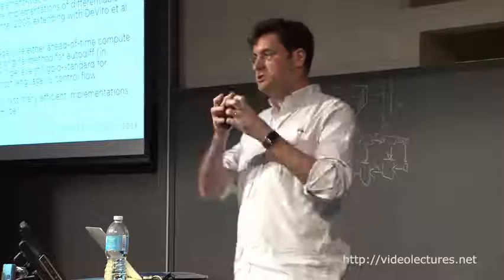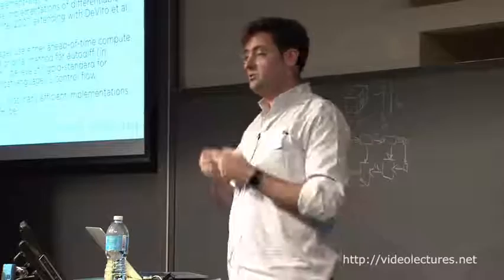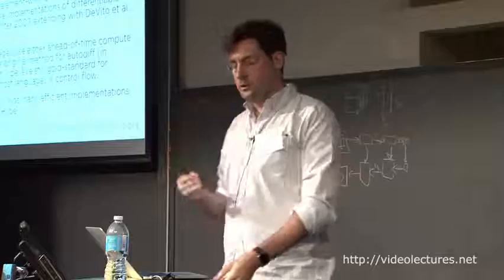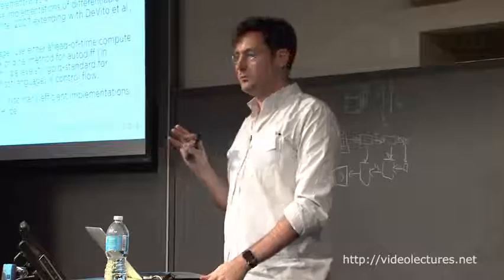You might actually delete or not save some of your intermediate results and then recompute them as you need them. And this can save you a ton of memory. So if you just decide to save, you know, every 10th layer, for instance, in a ResNet and recompute 10 layers at a time when you're doing your backwards pass, you pay in computation, but you can save enormously in memory. It turns out to be a little tricky to implement this well, and solving this fully is an NP-hard problem, but there's good heuristics for checkpointing schedules.